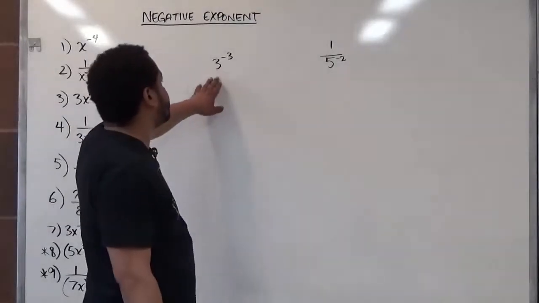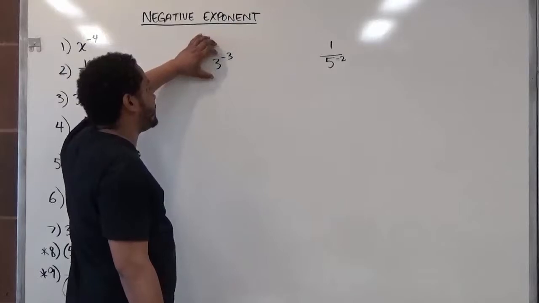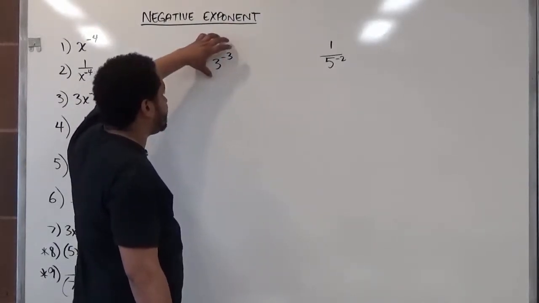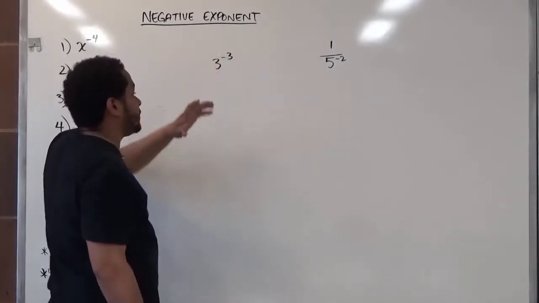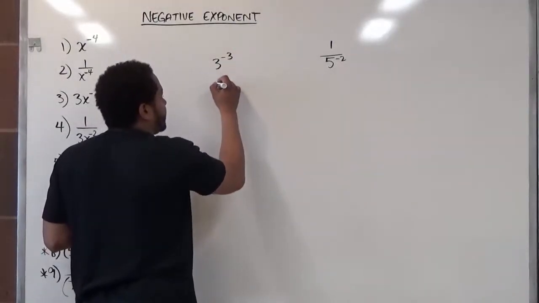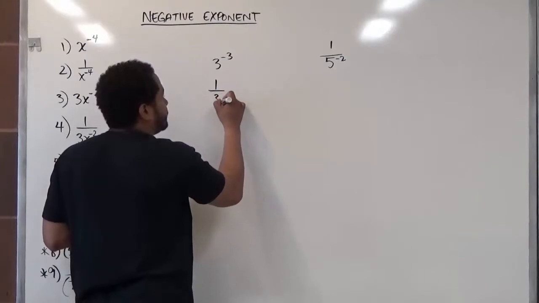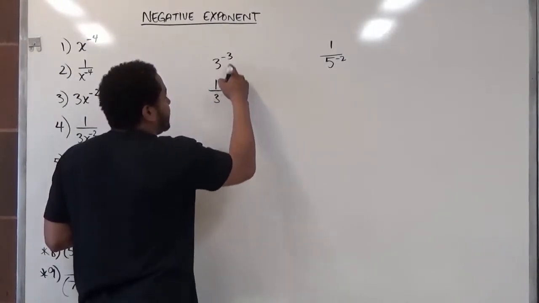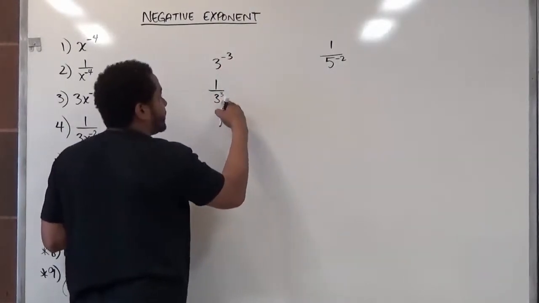Alright, so when we're dealing with negative exponents, the idea is that the negative term reciprocates the number and the value. And when we reciprocate this, the exponent changes from negative to positive. So when we have 3 to the power of negative 3, we get this reciprocated. The reciprocal of 3 is 1 over 3, and then we apply the exponent to the denominator, right? So it goes from negative 3 to positive 3 when it shifts to the denominator.